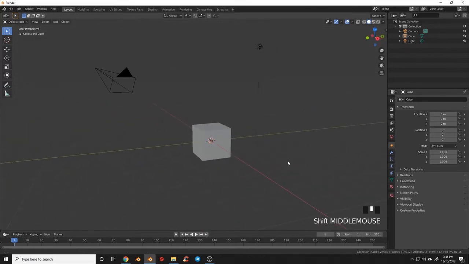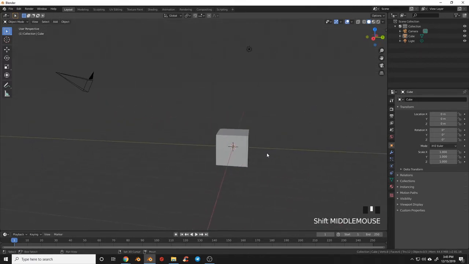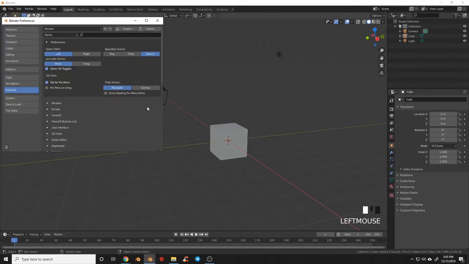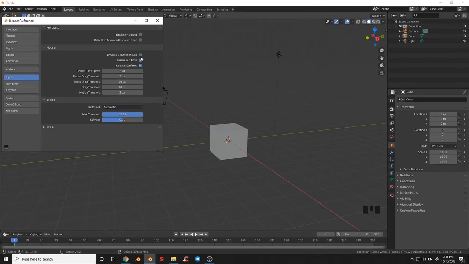So first of all, if you're serious about 3D, you're going to want to consider getting a 3D mouse, but we can actually go up here to the preferences and you can look into the input, and there's the option to emulate a 3-button mouse where Alt left will work as a middle click, and you're also going to want a number pad, but if you do not have one, you can emulate a number pad, and this will use the 1 to 0 keys at the top of your keyboard.